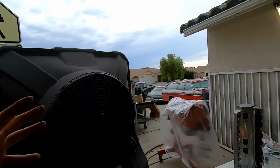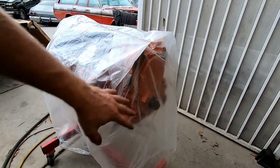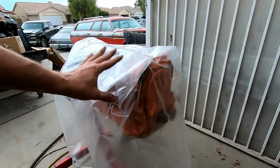Well, the short block is all assembled. That's all done. I even got the timing cover on it, the cam's in it, it's degreed, set at 107, got my chrome shiny oil pan on it, the windage tray, that's all good to go.